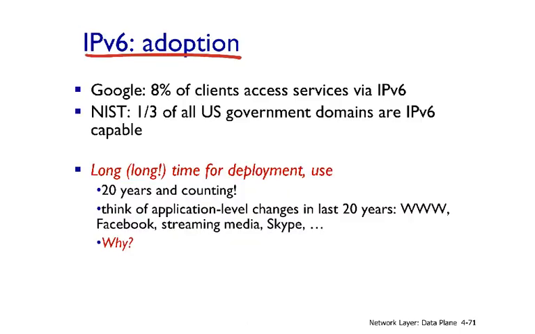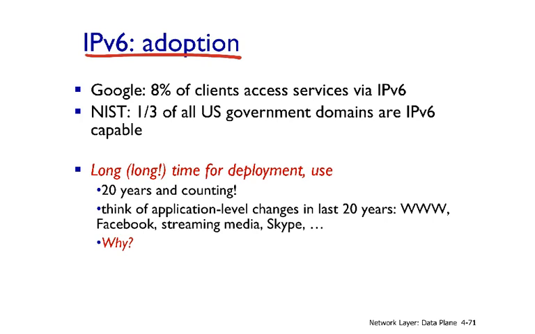And finally, the adoption. We have some examples from Google: 80% of clients have access to services via IPv6. In the US government, one third of all the systems are IPv6 capable. But as you may know, it's very complex to modify a protocol that is the core of the internet. The IP protocol is the core, the glue of the internet, of the TCP/IP stack, so it's very difficult.